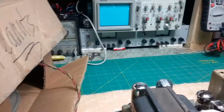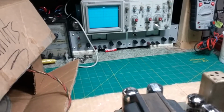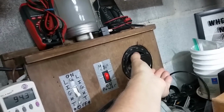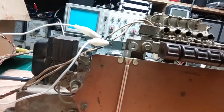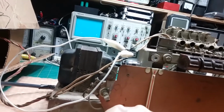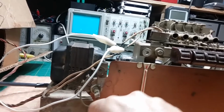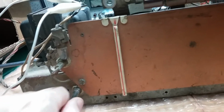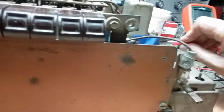Of course that's not enough to get it to play. It's trying to. So we'll bring it up a little more. All right, that ought to kick it off. These controls need to be cleaned, obviously. So let me put the antenna on.